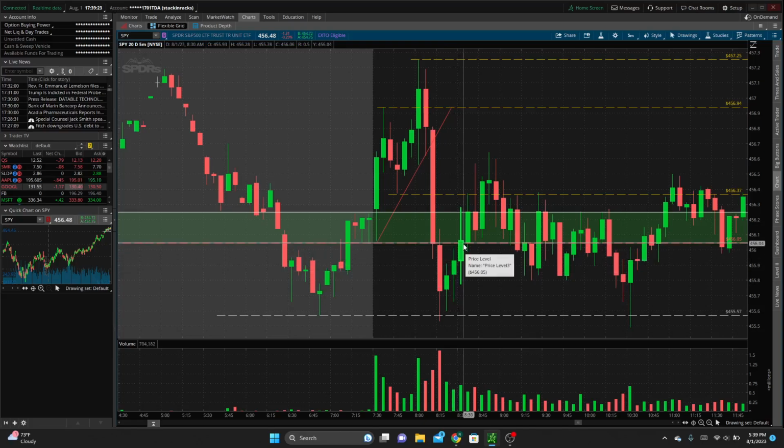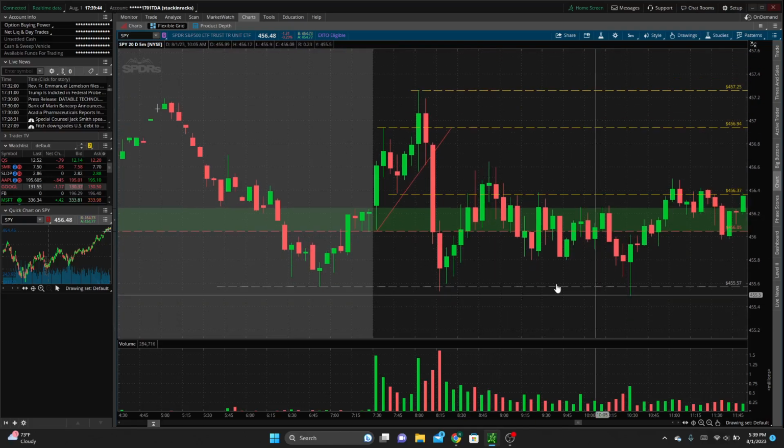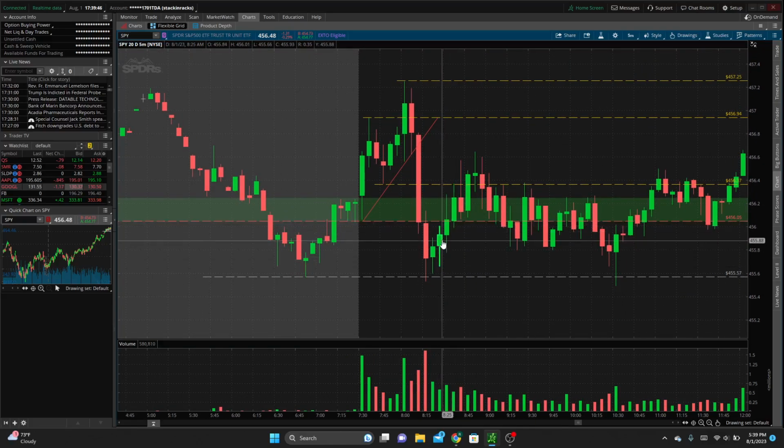I was targeting 456, but as we were coming up, we started to have these longer wicks up top, and we had decreasing volume as we were pushing up. So I got out on this candle somewhere up in here, just short of 456. I took 456 calls, so they did move pretty nice in that short amount of area, about 50 cents or less, especially because I didn't take it all the way. So I got maybe about a 40-cent move. Moved pretty well for me. And I was down a few dollars on the day.